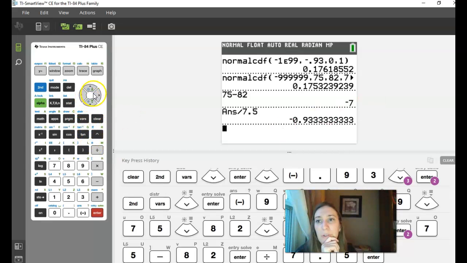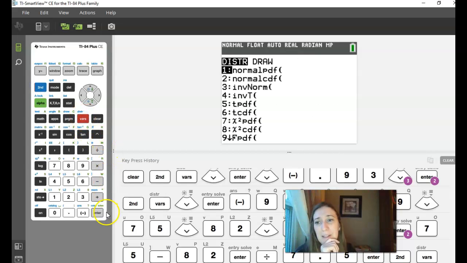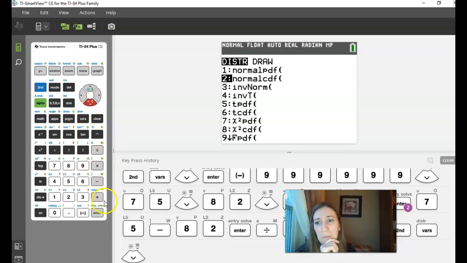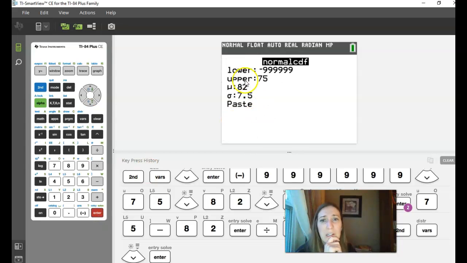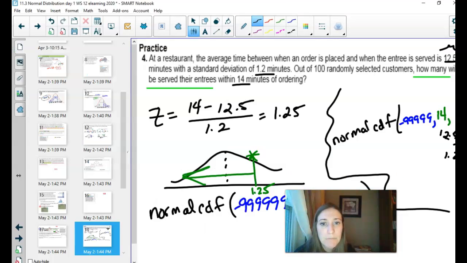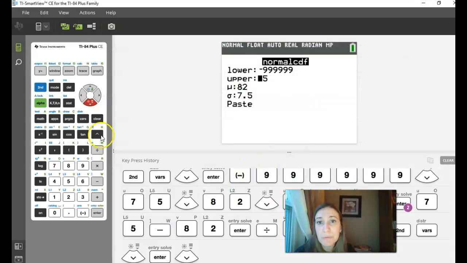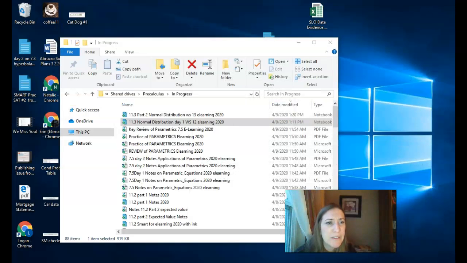And if you want to just pull up a new one that works for me, and sometimes this is how I make my decision as to which method I'm going to use. If I've already found the Z-score, like here, I don't have the mean and deviation as 0 and 1 anymore. So I'm going to leave the lower bound, of course. I already forgot what it was. Mean of 14 and a deviation of 1.2? No, that wasn't right.